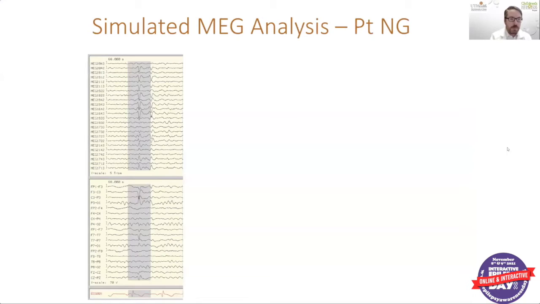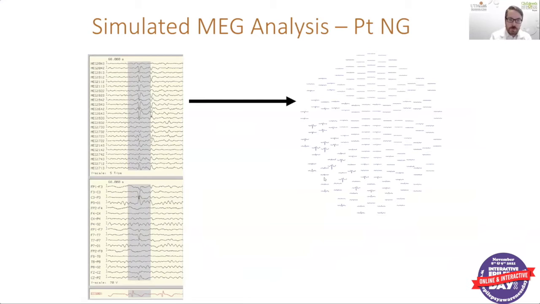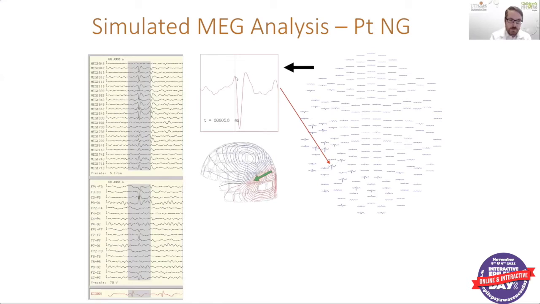Here is a simulated MEG analysis. We find a spike and highlight that area in question. Here you can see a good MEG spike and good EEG correlate. We view this individual spike in an all-channels display of all MEG channels, and you can see over this left posterior area is primarily where the spike activity is located. We look for the spike with the earliest onset and highest amplitude, then click on and focus on that individual spike. Here we map the onset, the peak of that spike, and visualize the magnetic field — blue representing in, red representing out — showing the orientation of the magnetic field circling around that electrical activity.